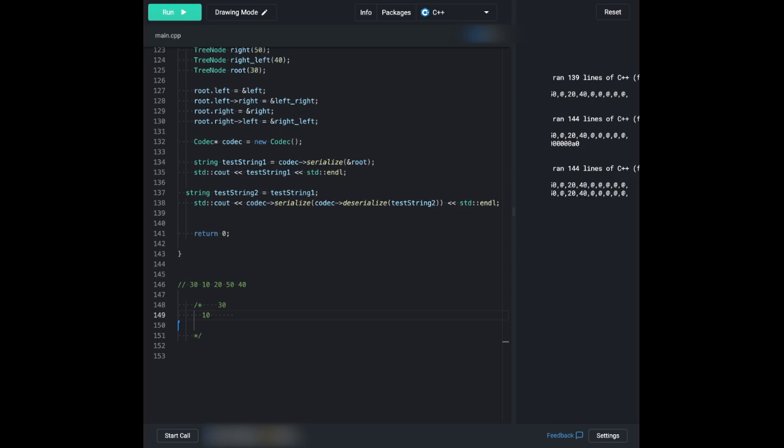Close. Let's say we know for a fact 30 is the top, the root. Okay. So we go from the top anyway. Now let's say we build the 30 as a root. Now we figure out what's left and what's right in the remaining string. Like in this part, which ones are left and which ones are right. Then how would you tell that? How would you answer that question?